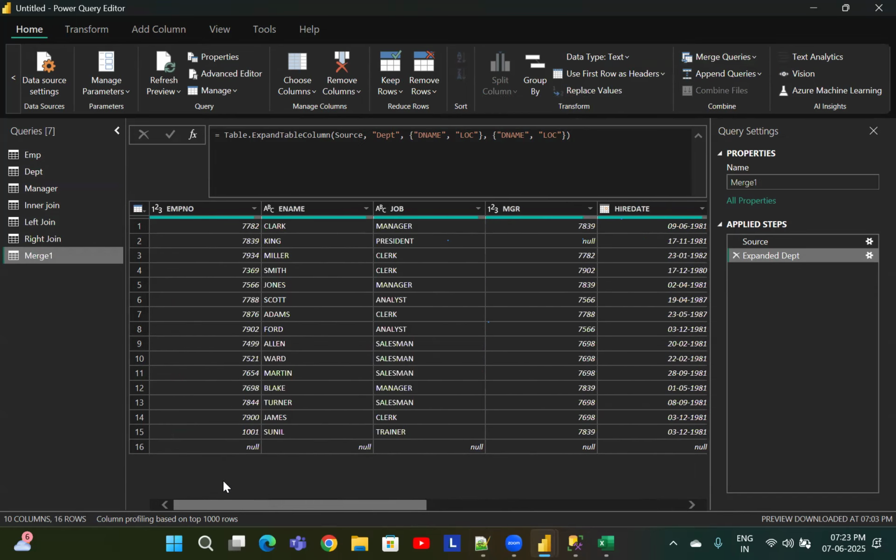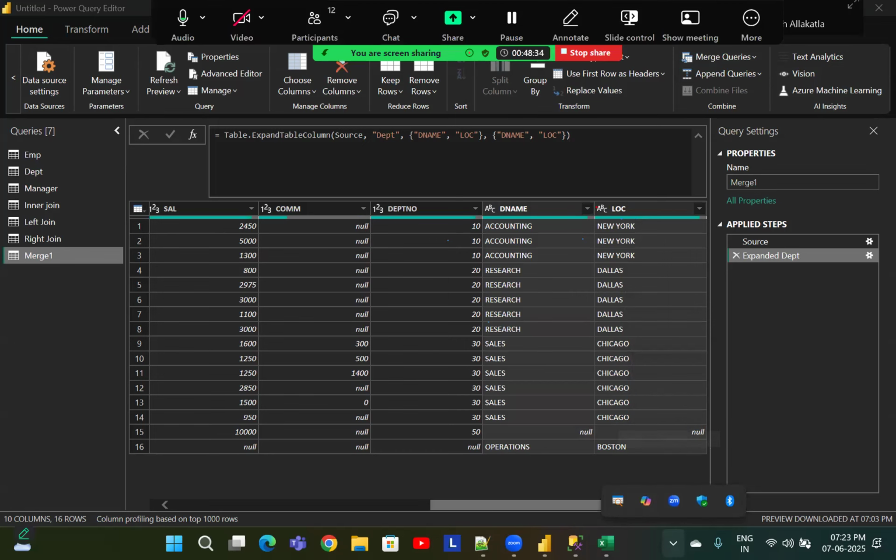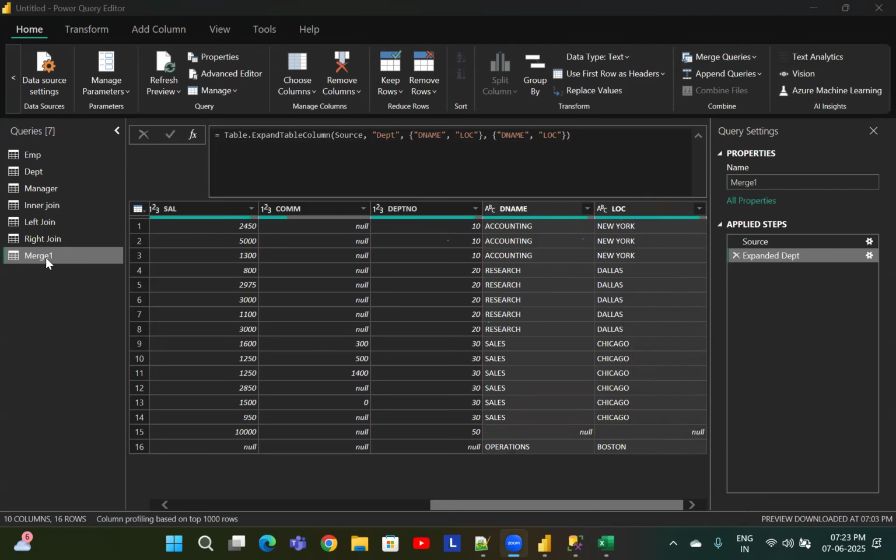We are getting 16 rows. So 14 are our common records, the 15th one is the remaining record from the left table, and the 16th one is the remaining record from the right table. Okay, this is a full join.